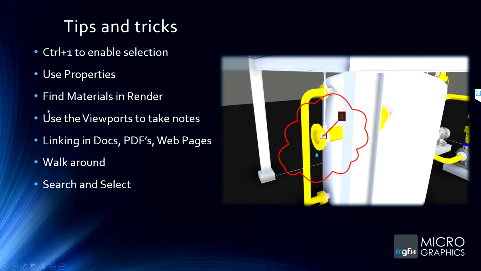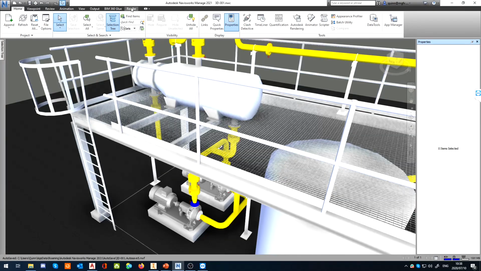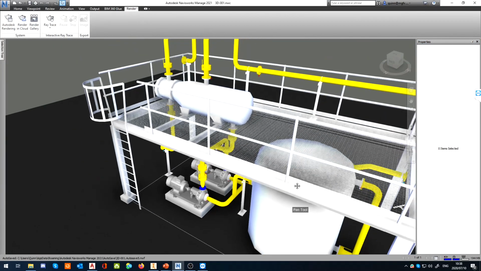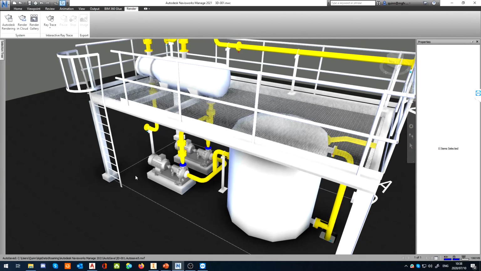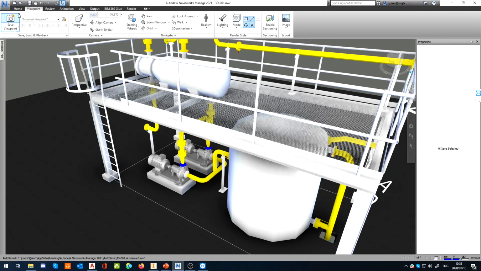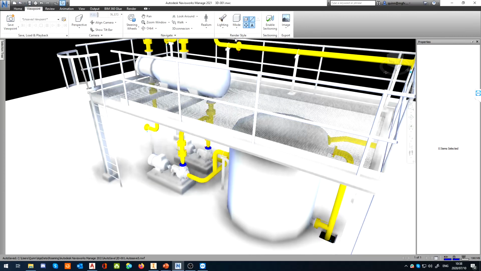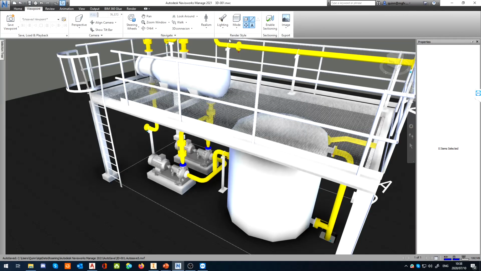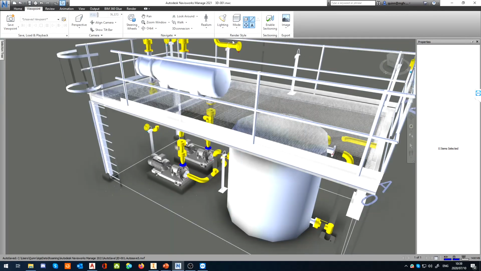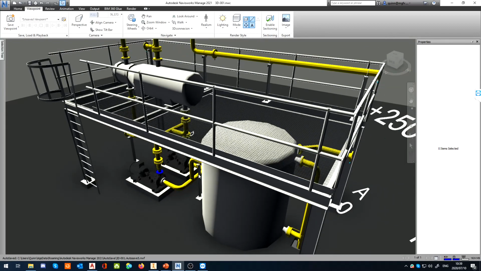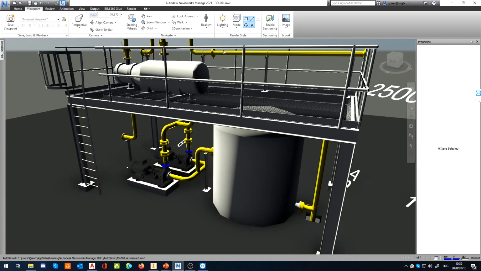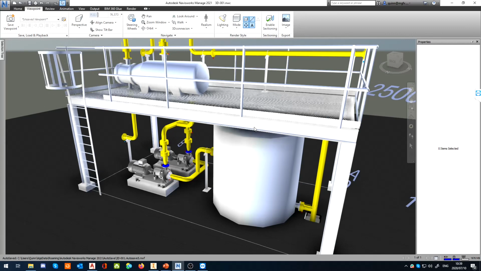Carrying on. We can also play around with your materials. A lot of people, when they want to make their Navisworks look a little bit nicer, just for demonstration or to show people different things, have a problem trying to find the materials. If you look on a viewport, you may be able to find the mode to change what it looks like, and you can change the lighting a little bit. But the one problem people have is trying to apply materials, because materials are actually a little bit hidden.